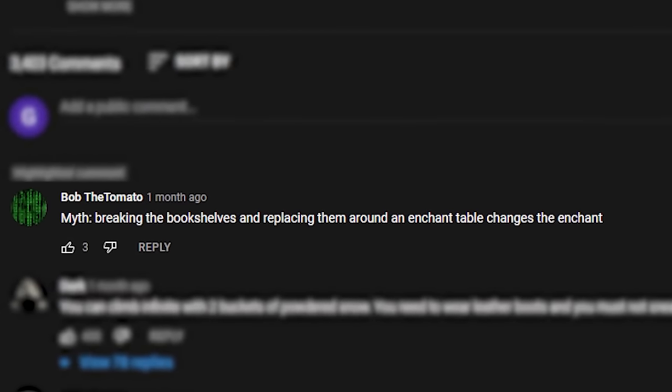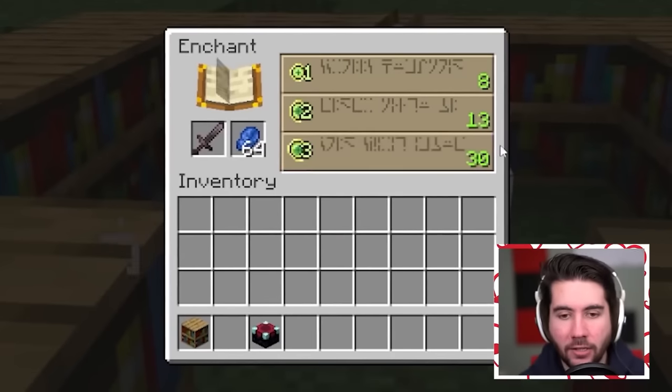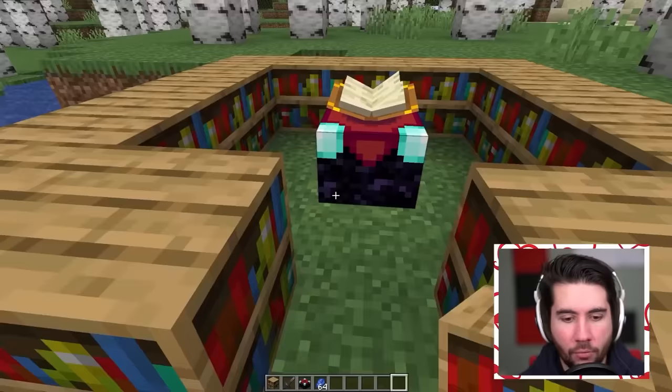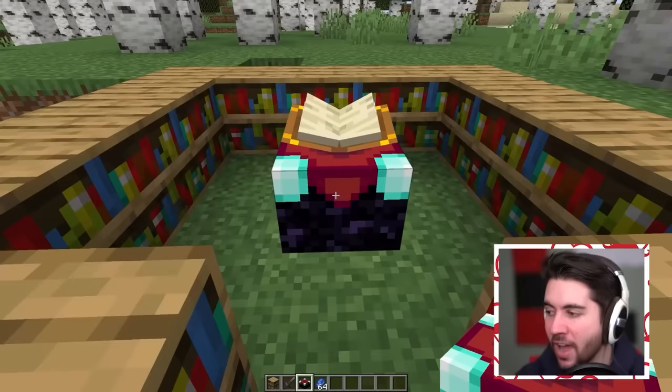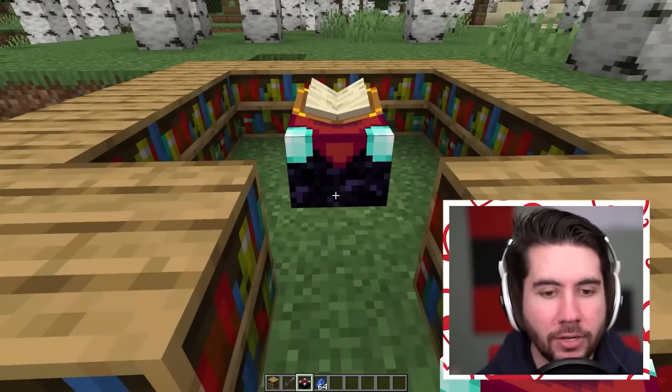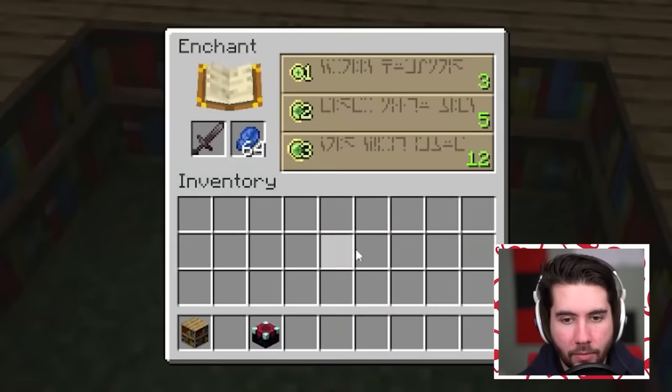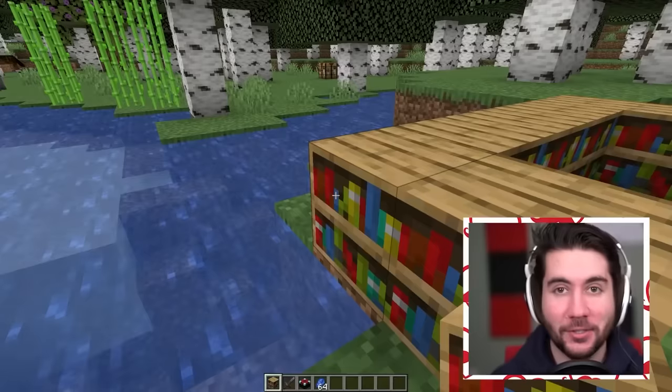Breaking the bookshelves and replacing them changes the enchantment you're gonna get. So we got looting 3. Looting 3 still. Still looting 3. What if we break the enchantment table? Still looting 3. Well, how is this rendered? What is this based off of? I literally remade it. Wait, what if it's based on where it's positioned? Looting 1. How does this determine? This is fake. This is a lie to you.